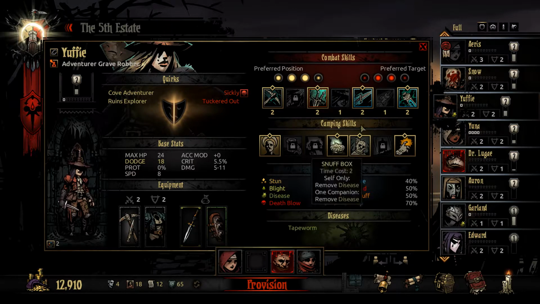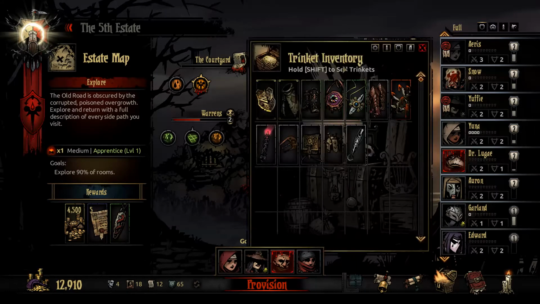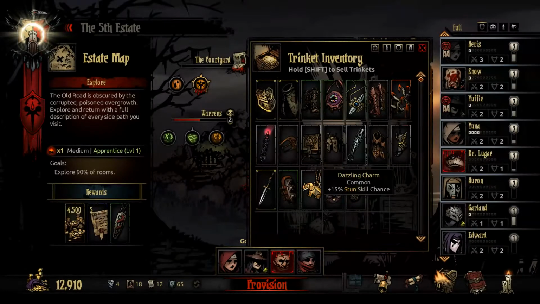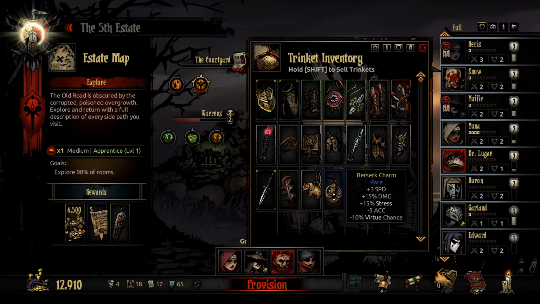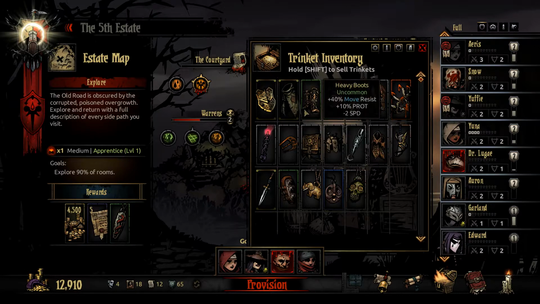I still like these trinket combinations. We're probably going to clear some of that gold in the grave. Okay, well, let's clear the trinkets and just reset their uses here. Okay, so this one has extra stress, minus accuracy. Can we find an accuracy trinket for our grave robber, perhaps? This looks good for our grave robber.